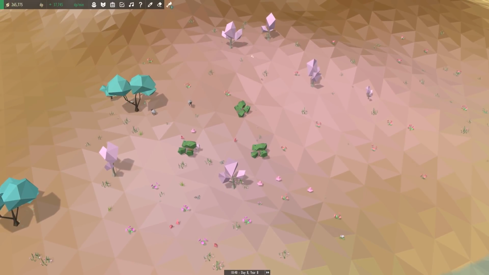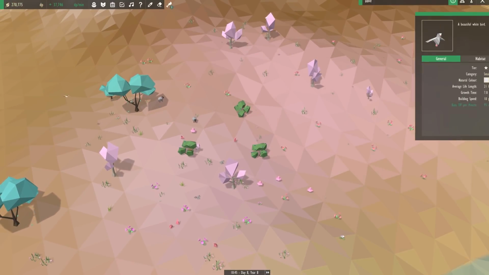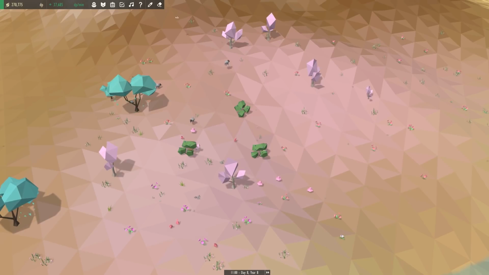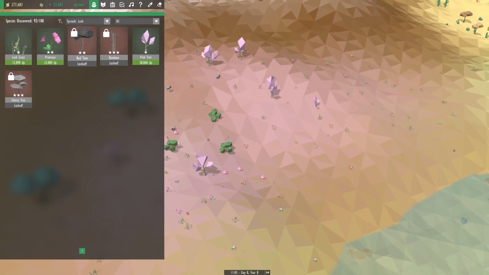So where did the dove go? Oh, there's the dove. Okay, so the dove is very happy. If we look here, they like trees. They like the grassland, the forest, the woodland, and the lush. So yeah, that's pretty good. So now we'll have them in this area, but let's see what else we can get.